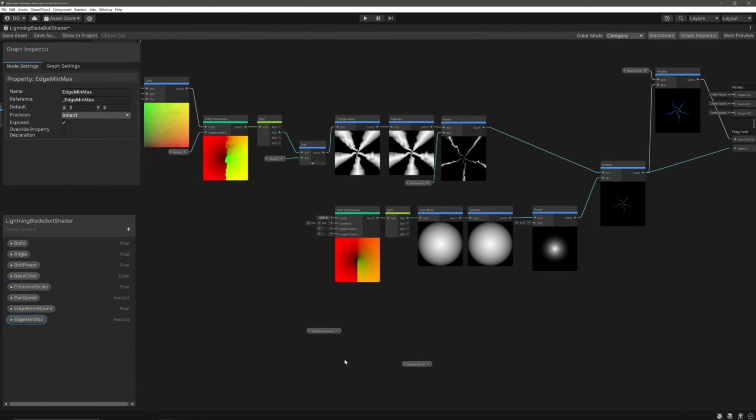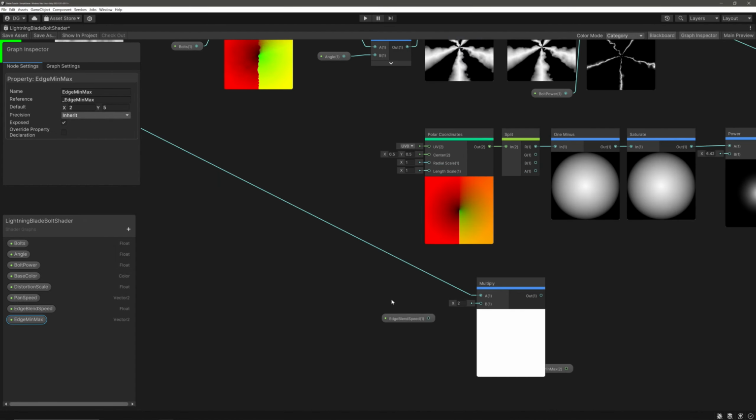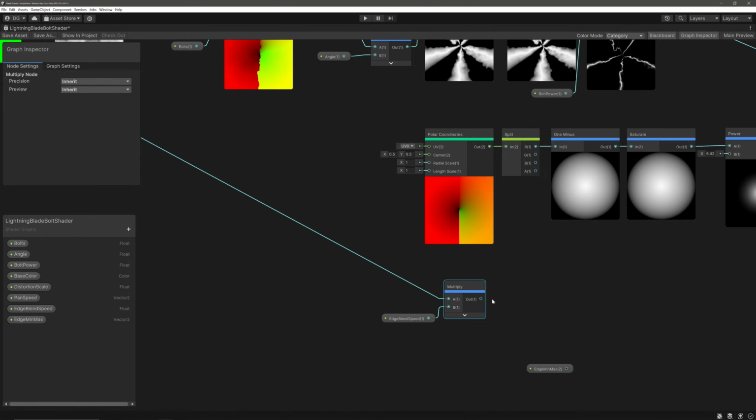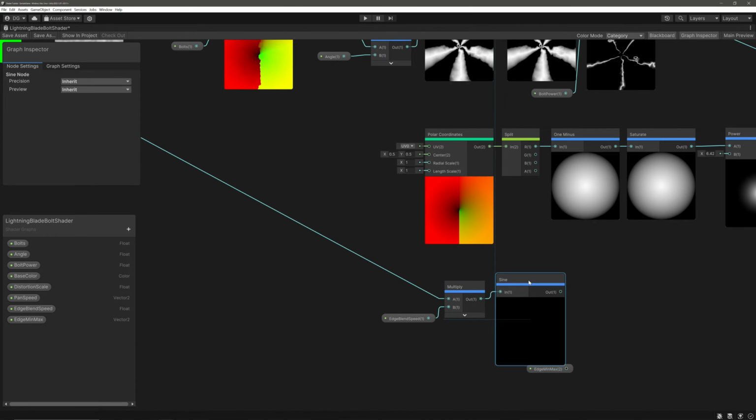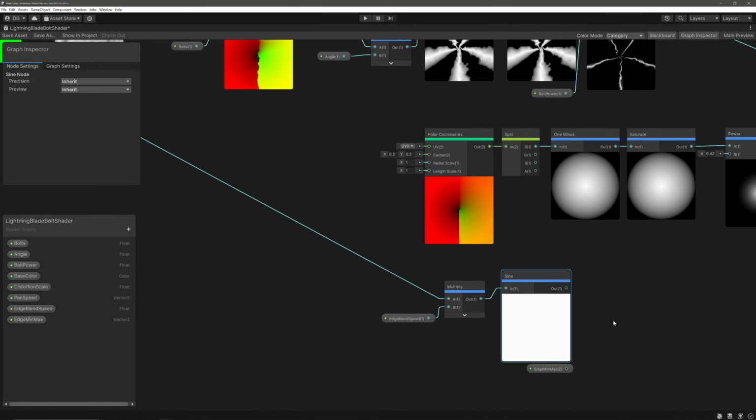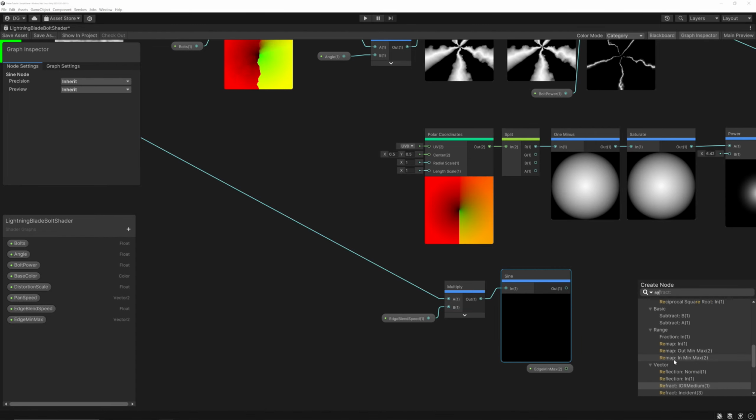Now we will multiply our edge blend speed with time. Then take its output and feed it into the sine node. Sine node's output values will ping pong between -1 and 1. We will remap them, so take its output and feed it into remap node.